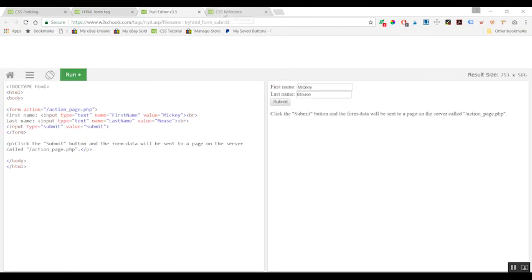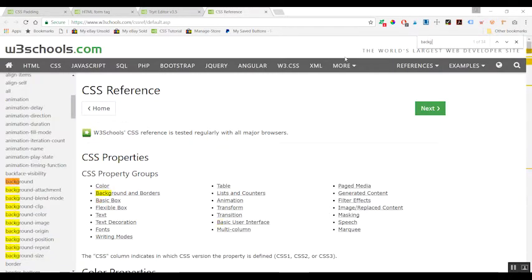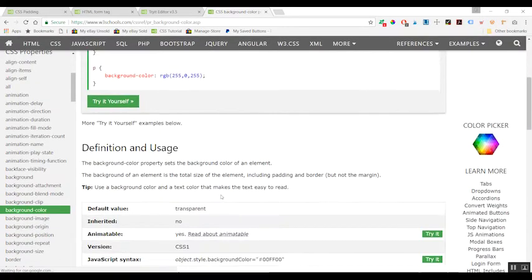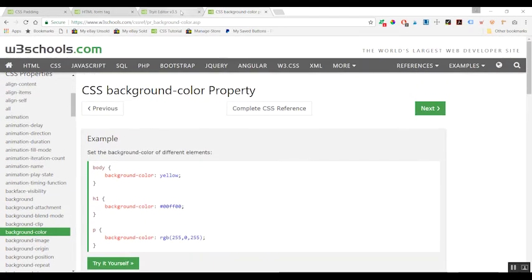And it's the same thing with the CSS reference. If you can't remember, oh, now what was the background color again? All right, you go down and here it shows up, and then you click right onto the page that you need. So this is a good way for a beginner to work.